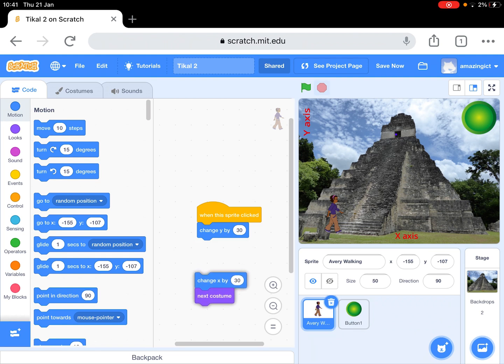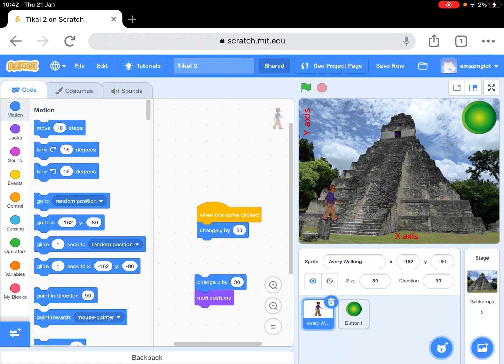And then first of all, just to prove that that makes her go up, I'm just going to click on her now and she should go up. I'm just going to confirm, like I did before, by clicking on the green flag to make sure it's running. Now if it's very slow, it just means that your internet connection's slow. So in this case, I want her to go up by 30. There we go. Can you see?